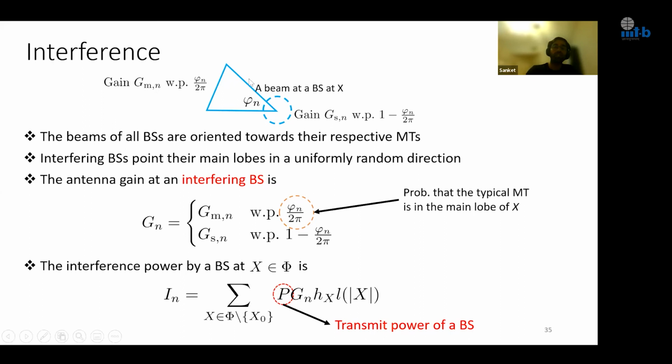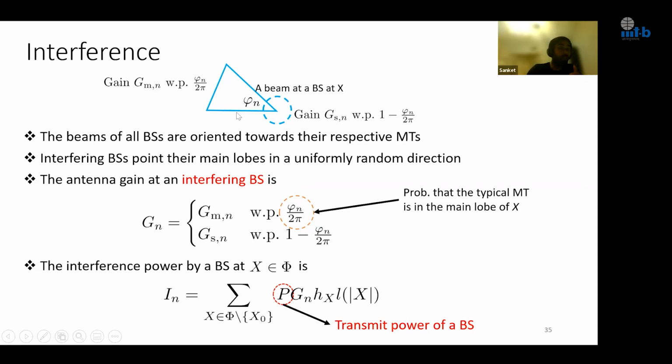So there is a beam that is covering this area. Okay, and if we have 10 beams, each beam is covering approximately 36 degrees, right? And then as the user moves, the next beam will become active. But at a given time, since we are assuming that there is only one user per base station per resource block, meaning at a given time and at a given frequency, only this one beam is active at a time in this grid of beams.